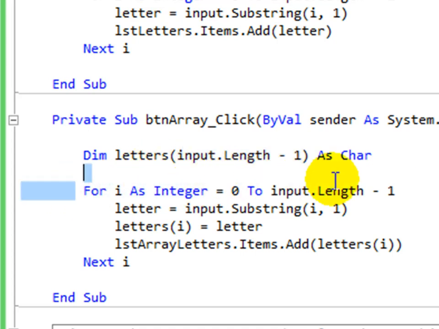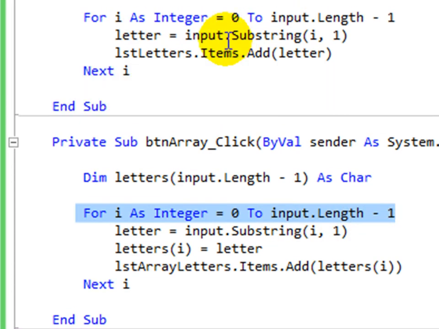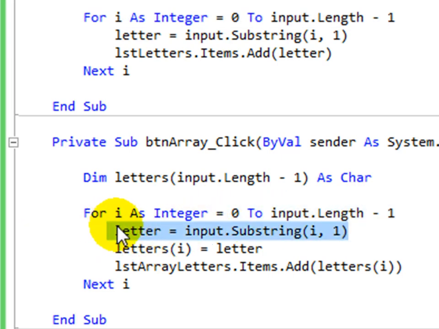Now I'm going to loop through the array. I'm going to loop through each character in the string variable, just like I did up here for the substring function. In fact, it's exactly the same line of code. Again, to extract one letter at a time, which is, if we read from right to left, extract one letter, starting with the current letter that we're on, as if we're iterating through each letter in the word. Take it, extract it, that's what substring does, from which variable? The input variable, and add that one letter that's been extracted into the variable called letter. Now add that one letter to the current index of the array.